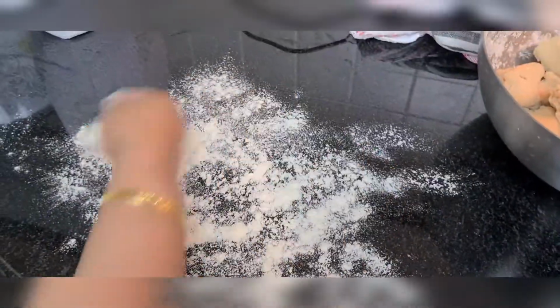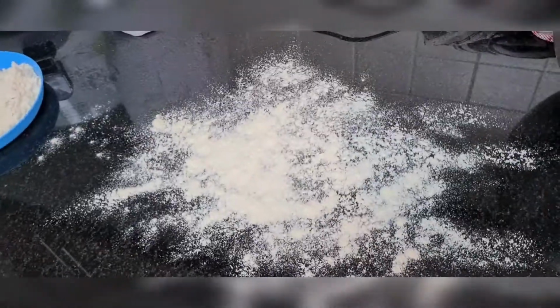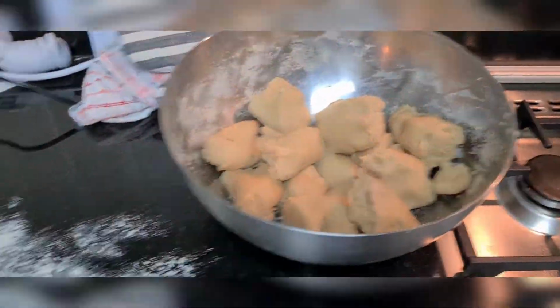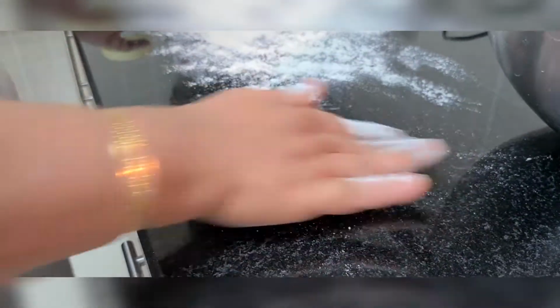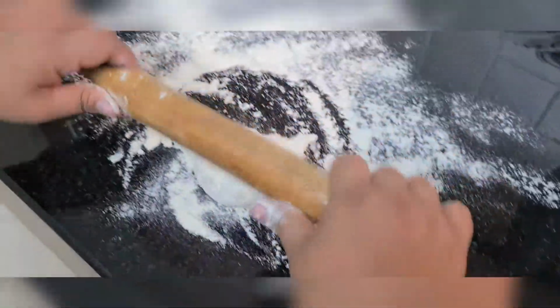So now we'll spread some flour, maida. This is a rolling stick. Now we'll take one like this first. So you can see it's a circle. So we will put it here, and we'll put it like this.